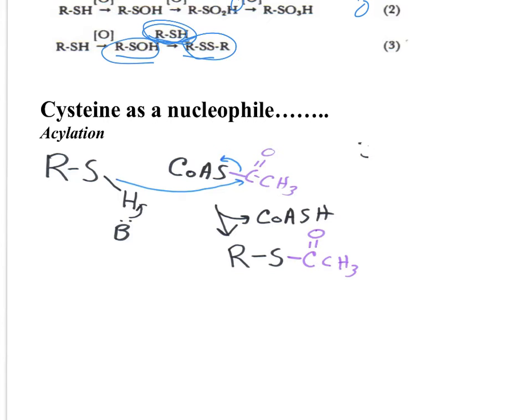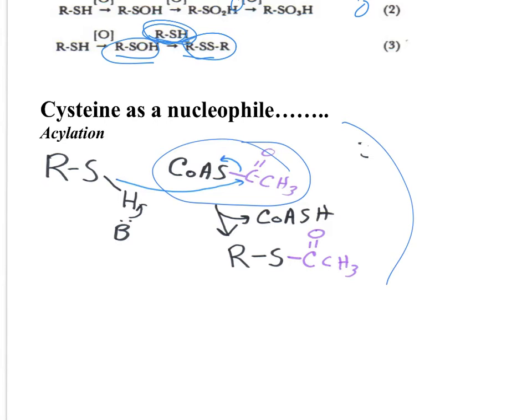In fact, in grad school, I studied a protein called 3-hydroxy-3-methyl-glutaryl coenzyme A synthase. It's a mouthful. That's why we call it HMG-CoA synthase. And in the reaction mechanism, acetyl-CoA, you've probably heard of acetyl-CoA if you've studied anything about glucose metabolism like glycolysis or the Krebs cycle. I find most students have had at least a little exposure to that. We'll get into that in much greater detail later on in this semester.